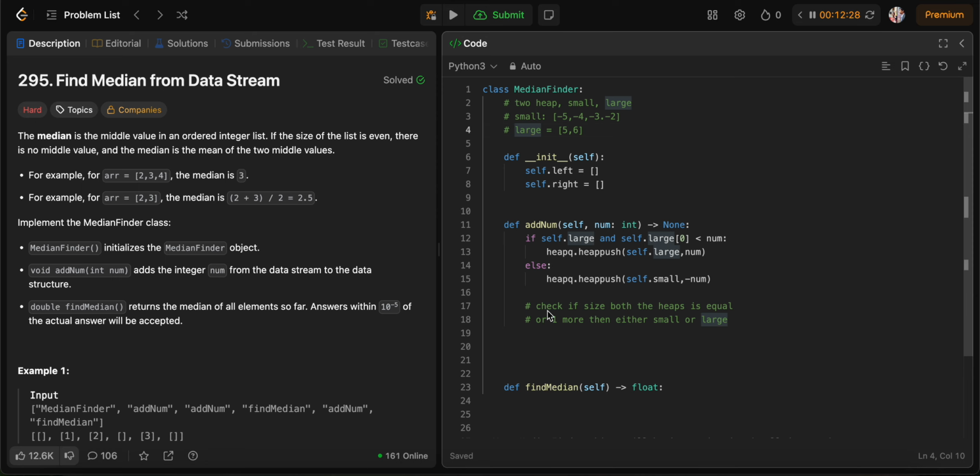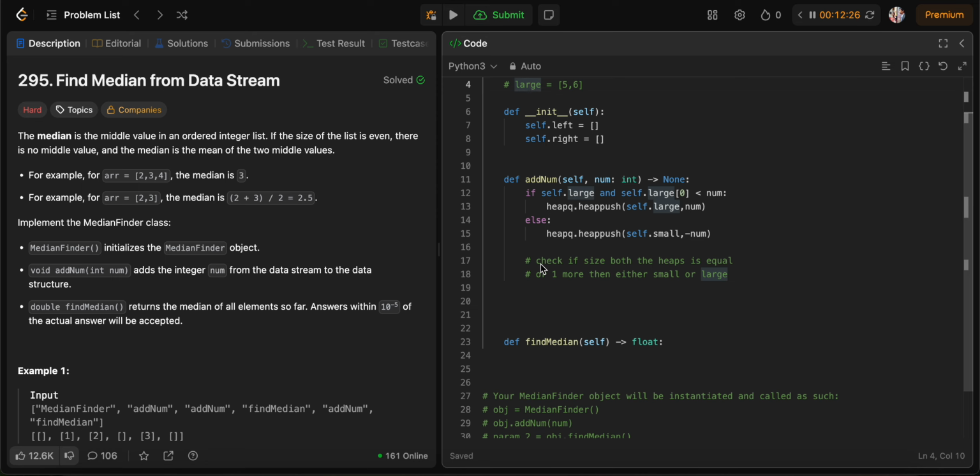So here how will I write? We have to check if both are equal in length, or one is just one more than the other.